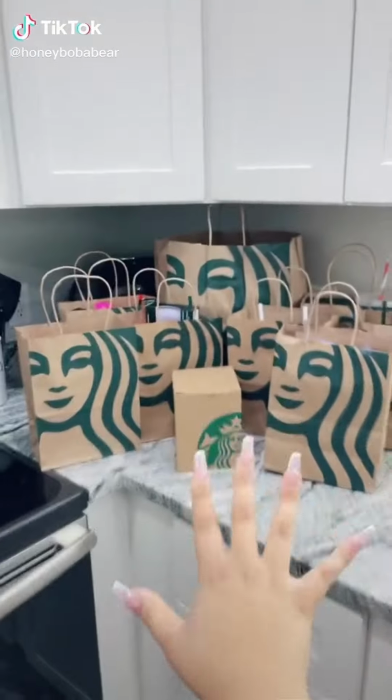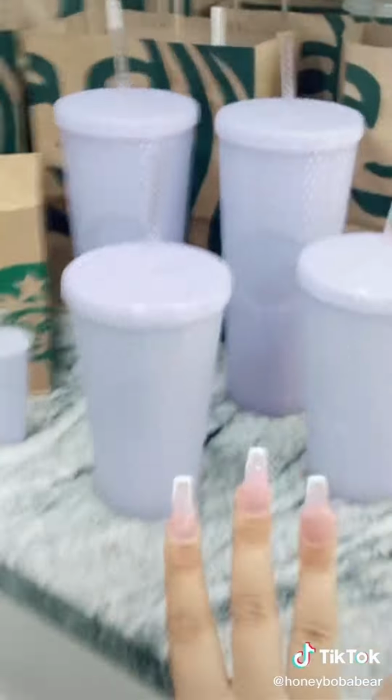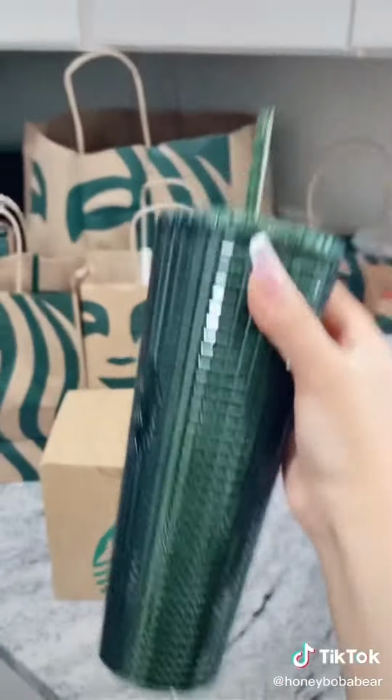This time I can't. Here's another one of my 3 a.m. purchases. Look how cute this is. I can't. I cannot. Comes apart just like the real cow. I got 2 of the icy white sets because I'm planning a giveaway. I found this dark green gridded cup. It reminds me of grass.